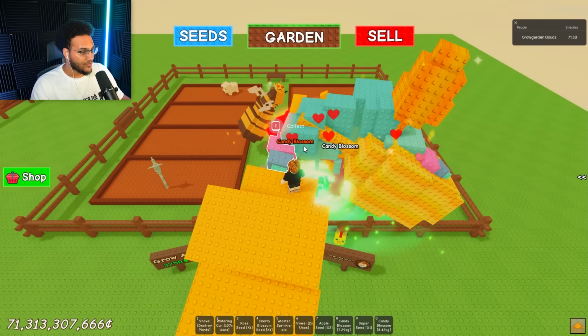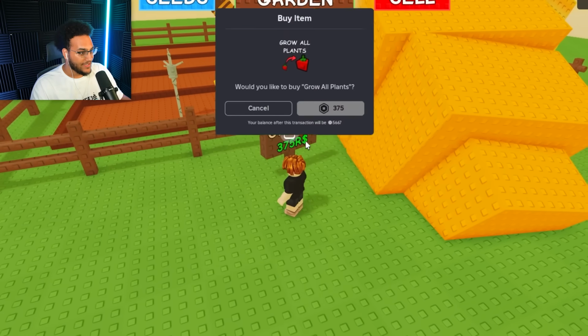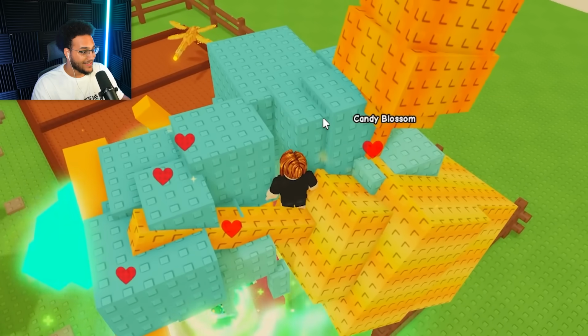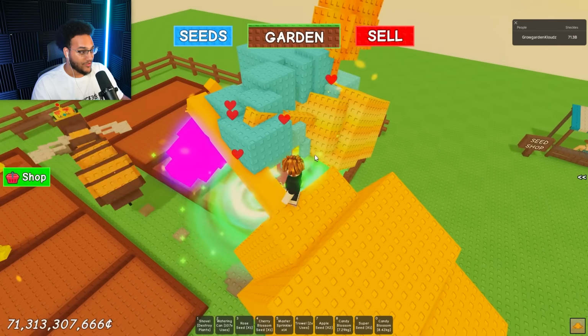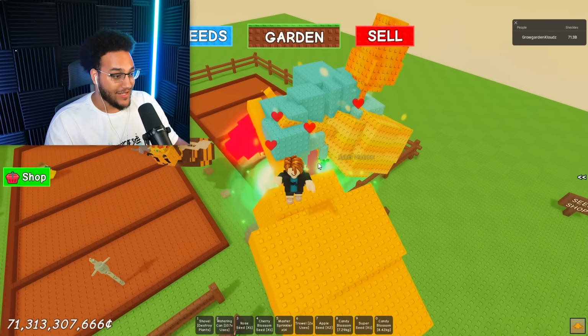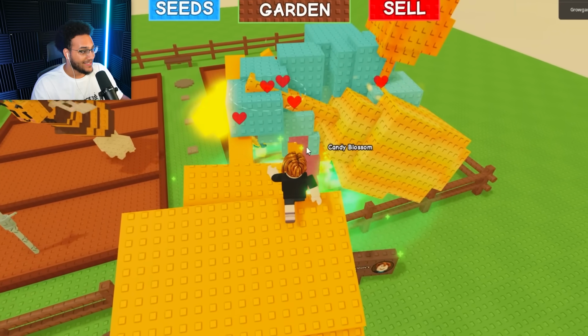Doesn't look like I got anything crazy. Okay, let me go ahead and crop all this. Yep. Okay, crop all that quickly. Go back here, grow all. Nope, nothing. The good thing is I'm making money while doing this. Even though they're low rarity crops, they still sell for a lot because candy blossom just has a lot of base value. One of these grow alls has got to give me something insane, bro. Okay, we didn't get anything insane that time.